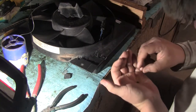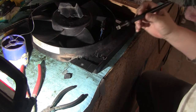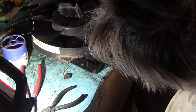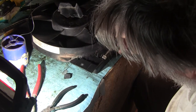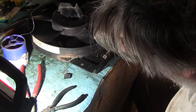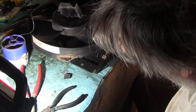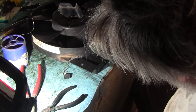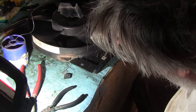Okay. Now let's do this other piece. This other section's stone cold now. Let's see if it melts okay. I think it should be all right. Just take your iron, your pencil, whatever you've got, flatter is better, and just shove it right down into the base material and across your wire, your staple. Oh, that came out sweet. It filled that bad boy right in.